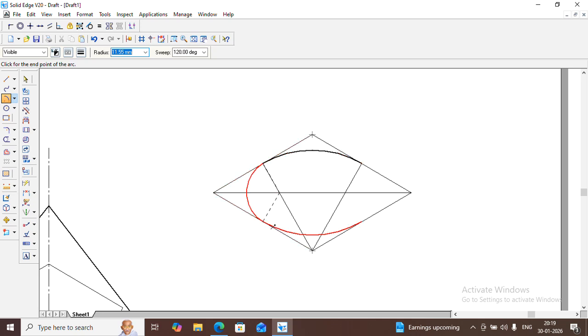Let's construct the arc till the midpoint of this line. This is the center, this is the radius. Let's construct an arc till the midpoint of this line. Last step is, this is the center. Pick the center or midpoint of this. This is the radius. Let's construct an arc till this point.